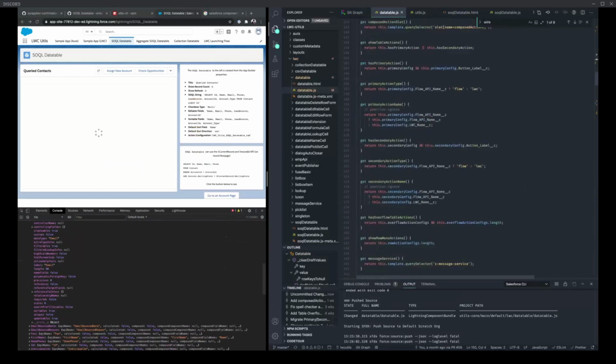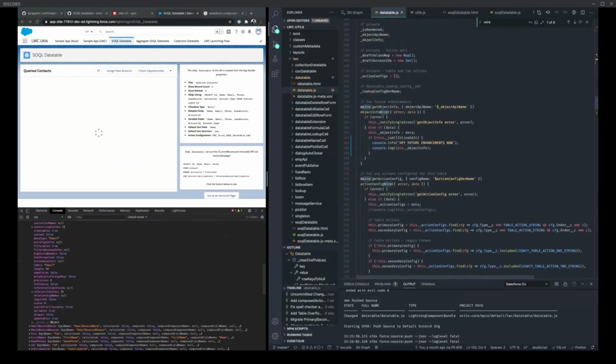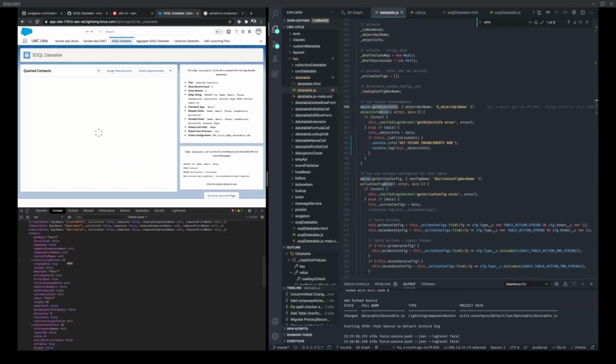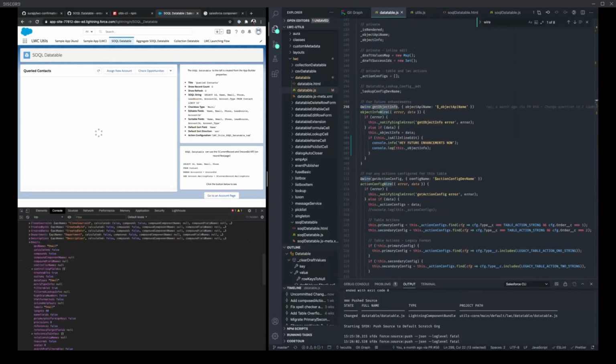LDS is pretty cool, especially this wire. I'm going to go back to the wire so you guys can see what's happening. This wire is pretty neat. So this respects FLS and I think CRUD access as well. I don't know where the CRUD one is, but the FLS one is here. And it's very specifically this property, updatable. So technically, I can just write pseudocode now.